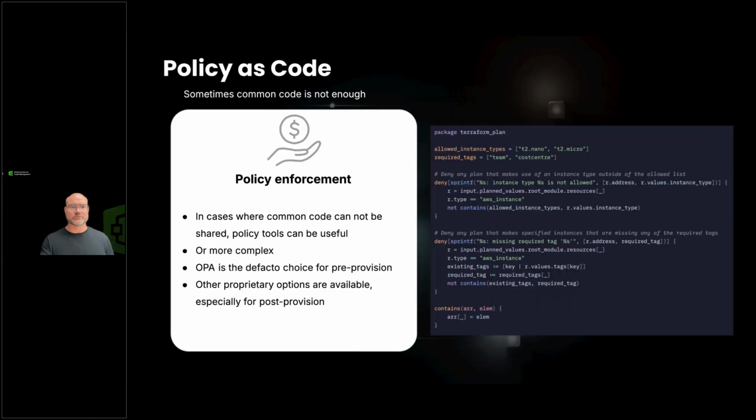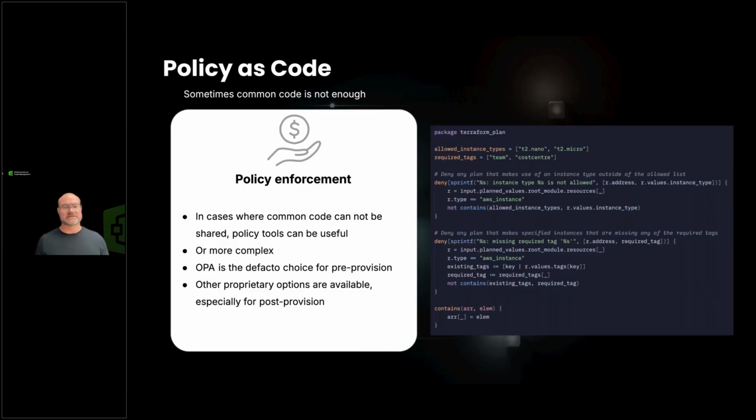And as I said, on the policy as code, most of us have come across this already by this stage in our careers. The idea here is that we can define a policy with some sort of input, and then it will give us back some sort of either warning or fail. As I said, OPA has become the de facto choice here within the cloud native world, but other options are available, especially within the cloud spend space. Many of the tools out there, including Harness's own CCM, Cloud Cost Management System, offer a bunch of policy enforcement at that cloud level.